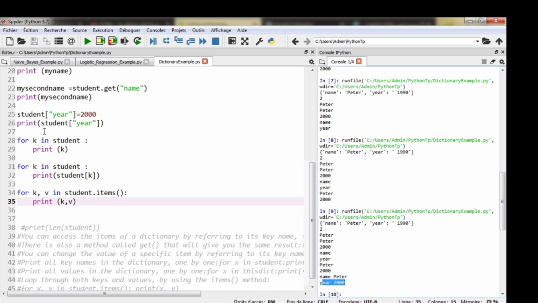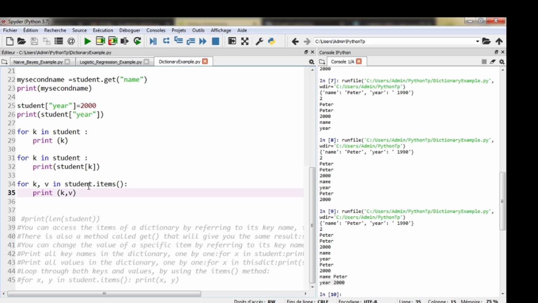So the first print just the keys, the second print the values, and the third print keys and values. Here we use two important functions: the function get and the function items.